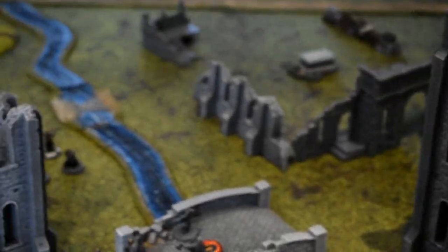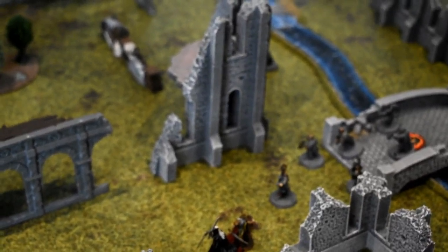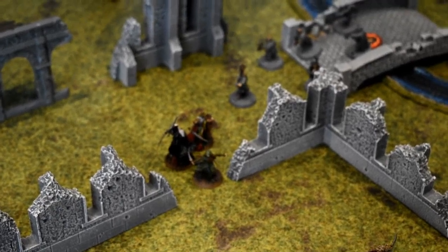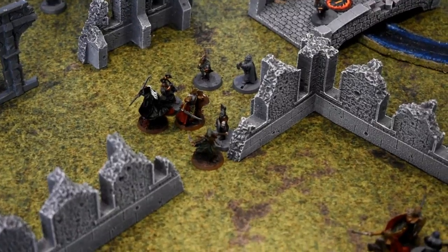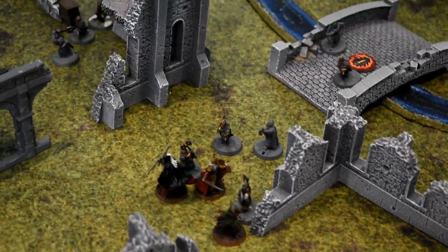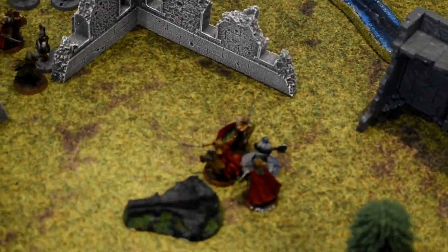So Sherry, you do still have a point of might with Thranduil. Are you going to do any heroics, or are you just going to save the might? I'm going to save the might. Okay, so I'll get back to you after movement. So here's combat so far. Movement. The dwarves have moved, pushed beyond the objective, and they're also pushing over to this one over here. And again, this guy has got stuck back into these elves.